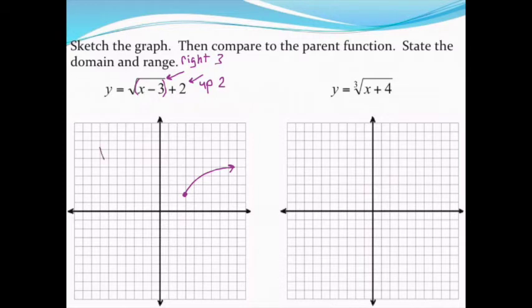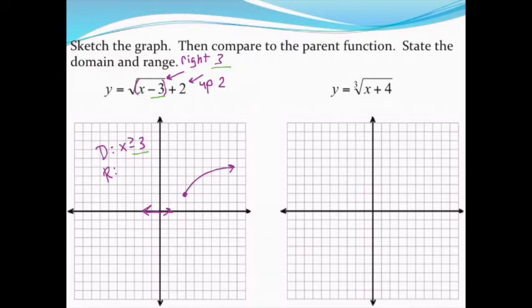Alright, and then let's finish this up by stating the domain and range. Domain is what we're allowed to plug in for x, or if you think visually, it's how far right or left the graph goes. And I can see that this time the graph is starting from 3 and then moving to the right. So my domain is actually going to be x has to be greater than or equal to 3. Well, have you seen any other 3s in this problem? Hopefully you're saying yes to the video, although that's weird if you're talking to a video. I have a 3 there, a 3 there, and a 3 there.